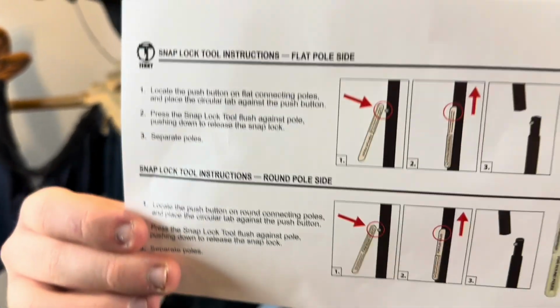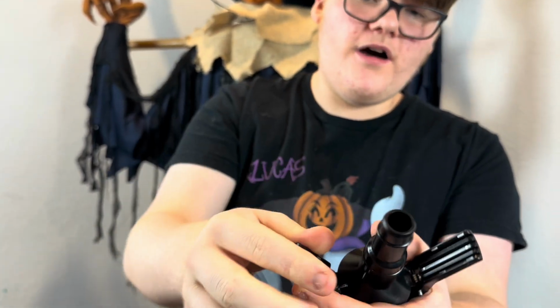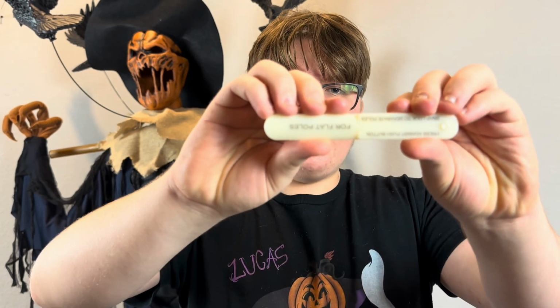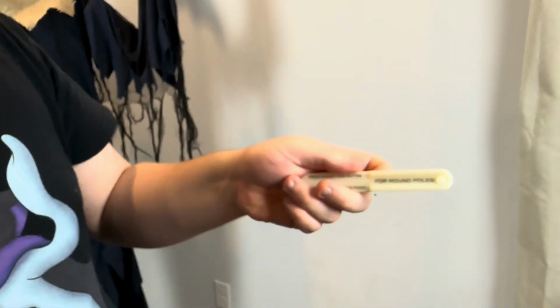So here we have our snap lock remover instructions. Very interesting to see. Here we have the part that connects to the fog machine, and this is what holds the fog tube. It is very nice and convenient as it kind of locks the fog tube onto that. And here's our fog machine controller. Now here is our actual snap lock removers. This is for flat poles, and for rounded poles, you would use this side.